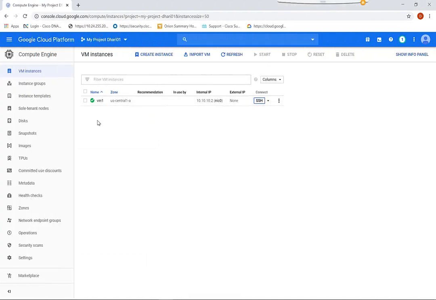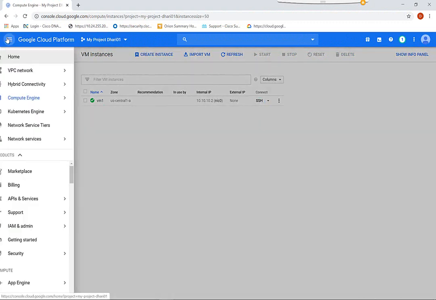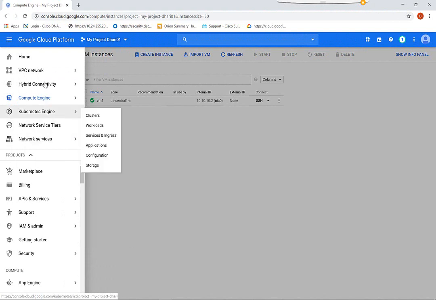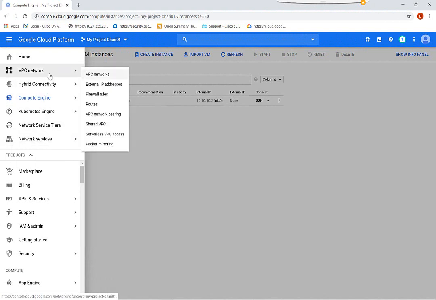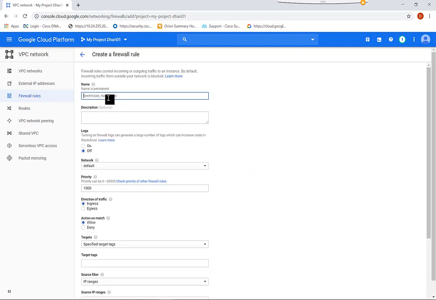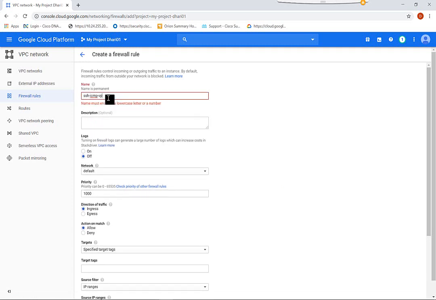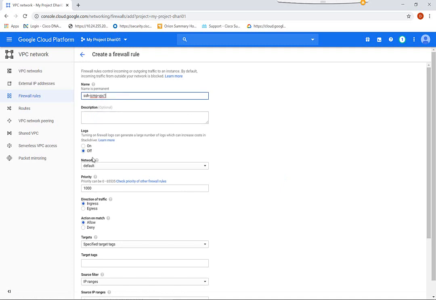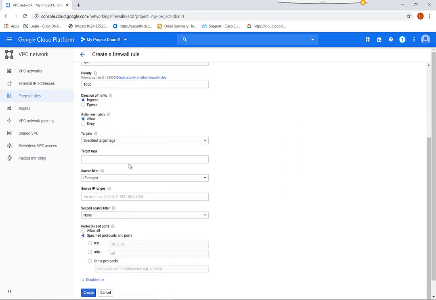Okay, the computer is ready now and I can go for SSH, but before going to SSH, don't forget to allow port 22 in the network part in the VPC. There are firewall rules. Try to add another rule if you want, or you can use the same rules. Okay, this is for SSH and ICMP for VPC1. Then I select the network, VPC1 here.